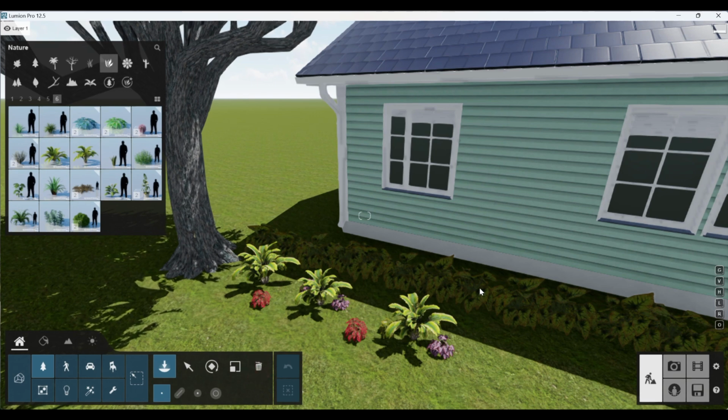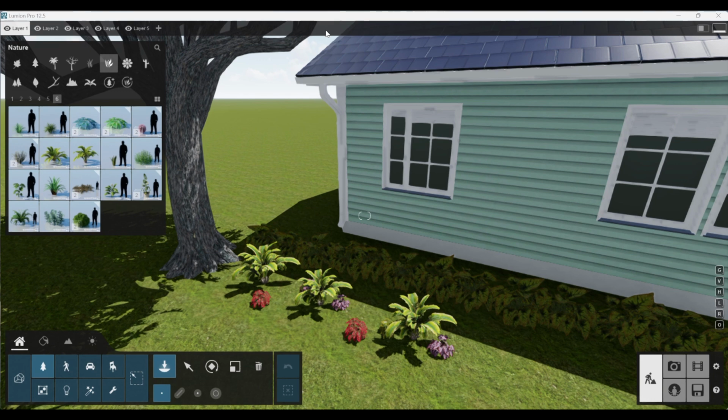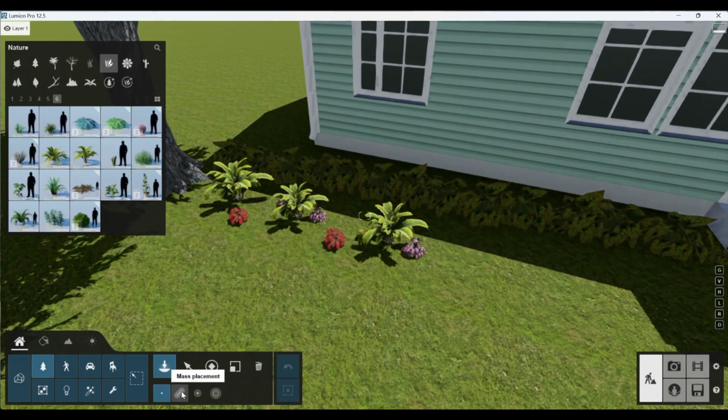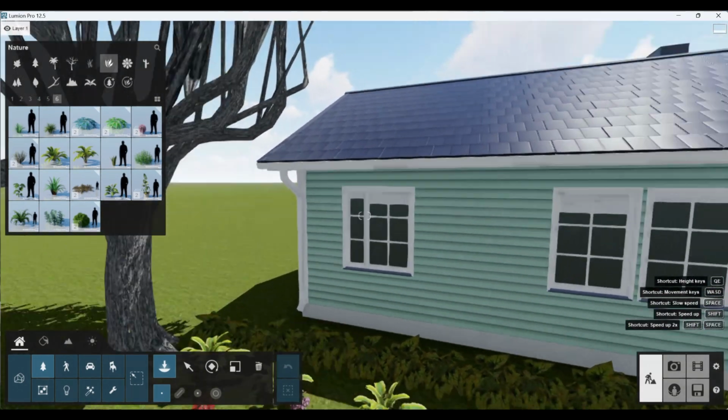First we have learned how to place only one type of plant in mass, and next we have learned how to place multiple types of plants in one placement. After that we have the cluster placement. So what is cluster placement exactly?